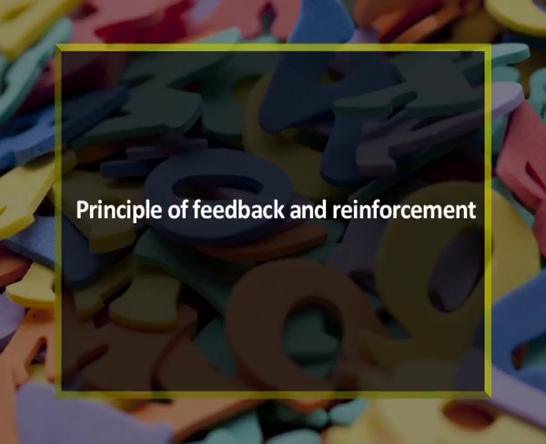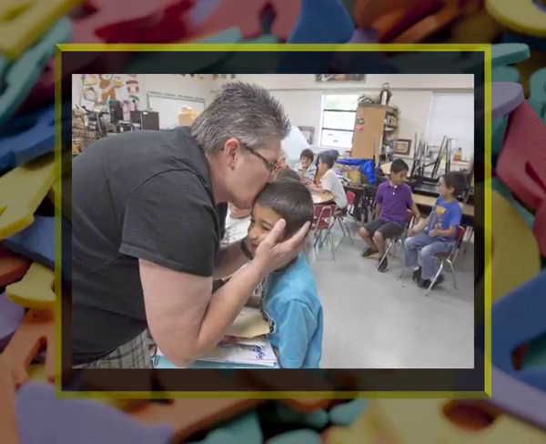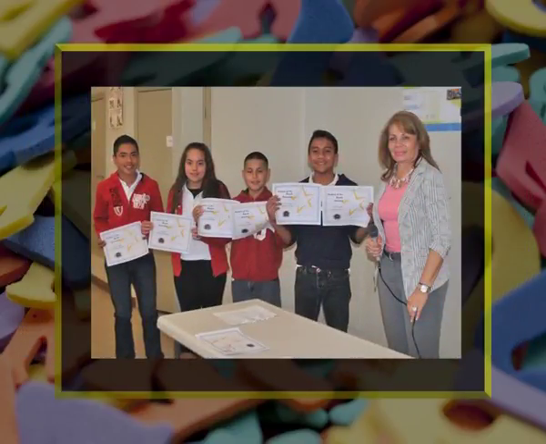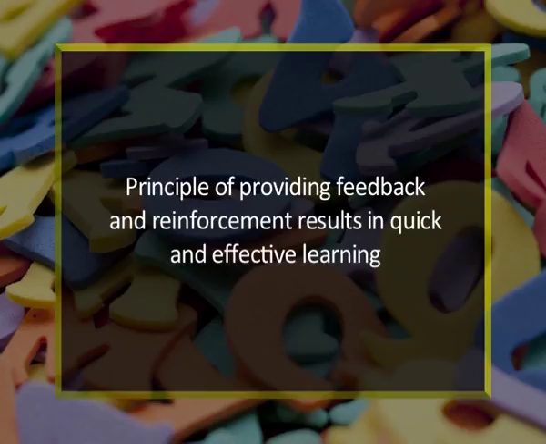Principle of feedback and reinforcement. Feedback and reinforcement play an important role in the process of teaching and learning. A pupil repeats the response that is reinforced and discontinues responses that are not reinforced. The immediate knowledge of a positive reinforcer in the form of praise, grade, certificates and other incentives may work wonders in the field of teaching and learning. The knowledge of result should be given to the pupils as quickly as possible. The principle of providing feedback and reinforcement results in quick and effective learning.